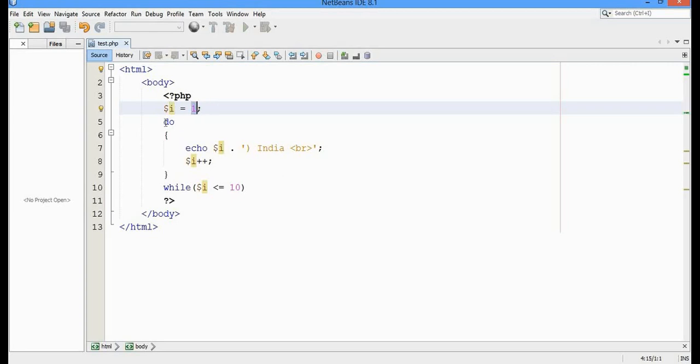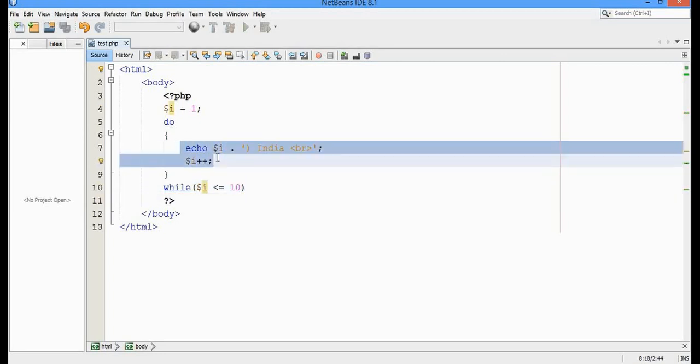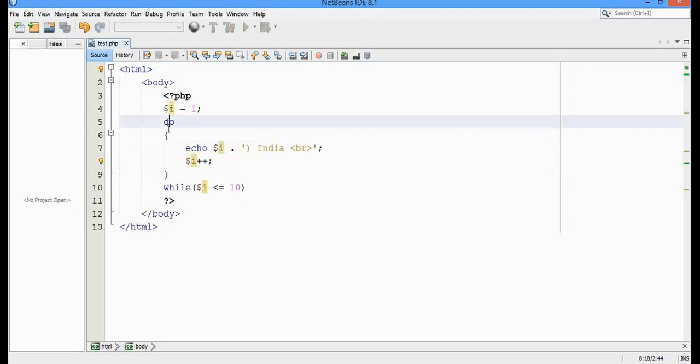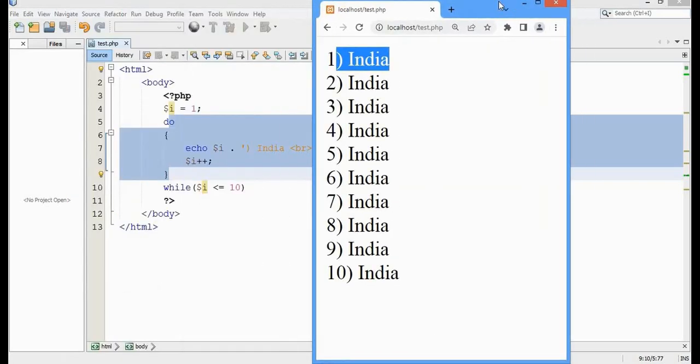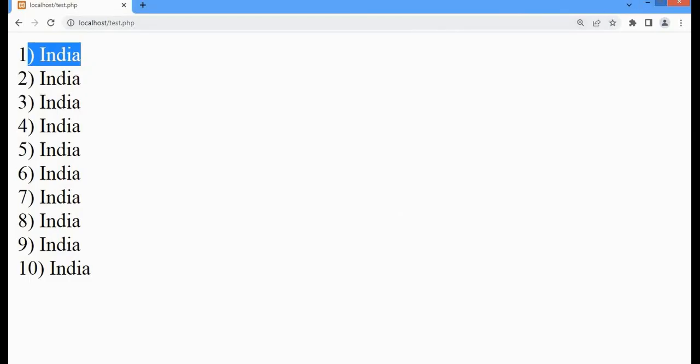At the initial stage, without checking any condition, this set of commands is going to execute. This set of commands will be executed at this place the first time. Try to understand, okay? This set of commands will be executed.